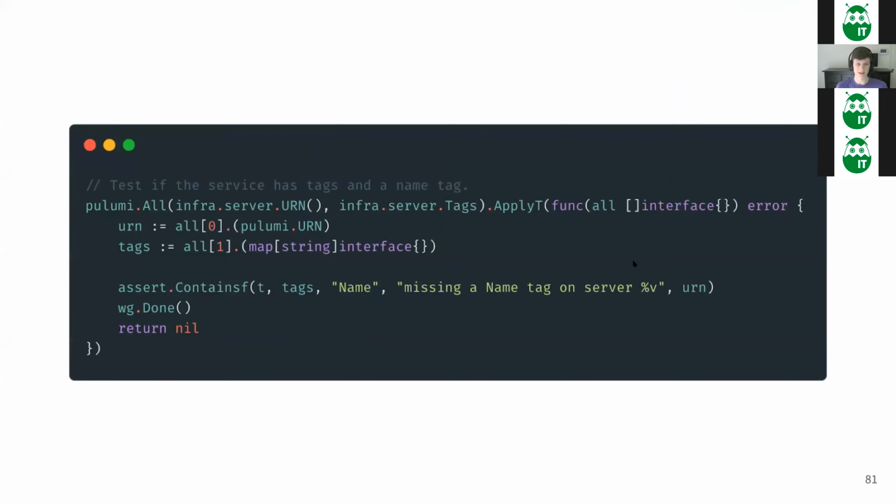In case we're doing this inside of a loop. Okay, so we pass in the URN of that server and pass in those tags, wait for all those to be promptly available or eventually available, and then execute this apply T where we take that first value, which is going to be the URN, the second value, that map of tags, and we're going to check to make sure that map contains the tag name. We're going to call done on that wait group.